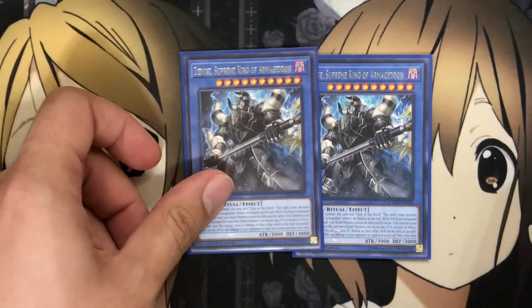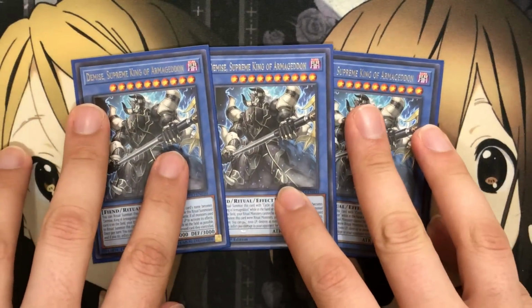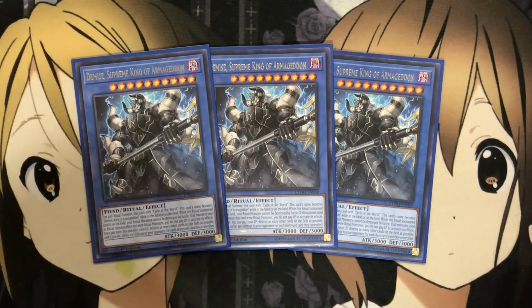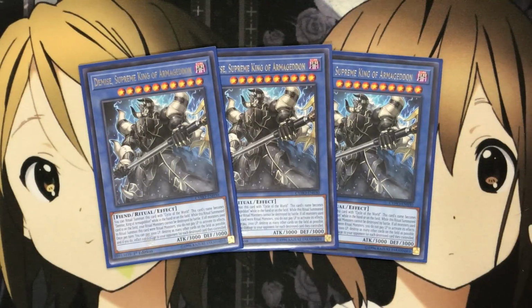For the main part of the rituals, I run 3 Demise, Supreme King of Armageddon. The whole point of the Demise deck is to ritual summon a bunch of different monsters, and a lot of them have destruction effects for clearing the field. With Demise Supreme King, you can ritual summon this card with Cycle of the World. Its name becomes Demise King of Armageddon while in the hand or on the field, and while the ritual summon card is on the field, your ritual monsters cannot be destroyed by battle. If all monsters used to ritual summon this card were ritual monsters, you do not pay life points to activate its effects.